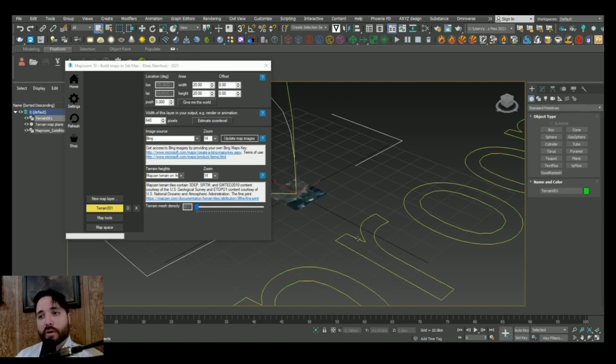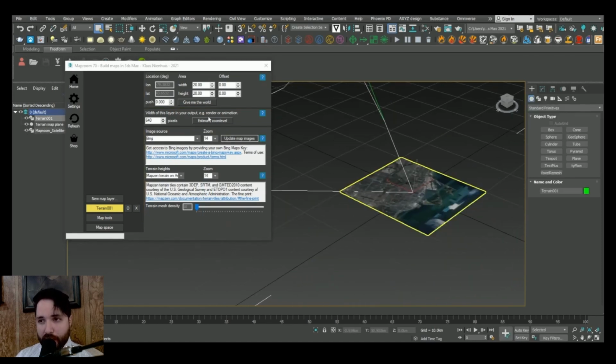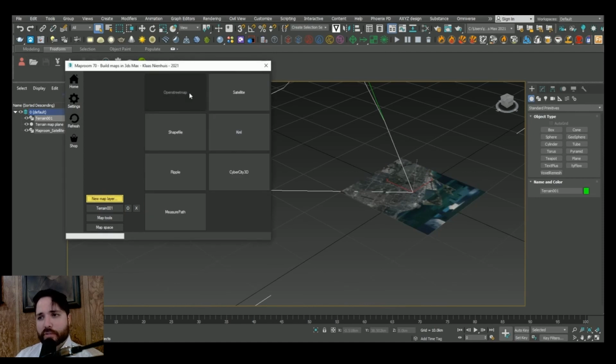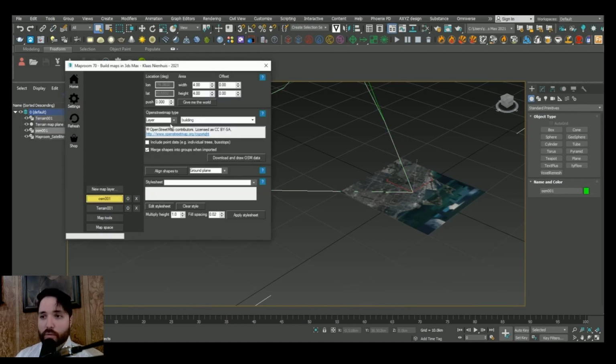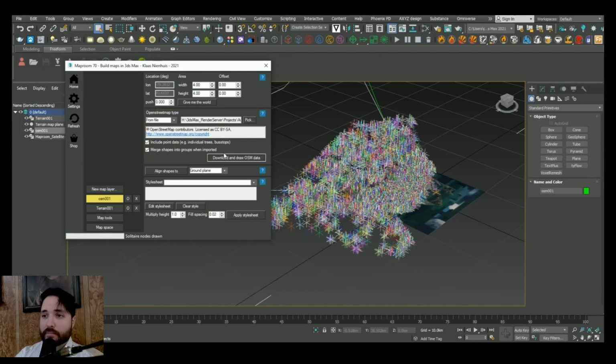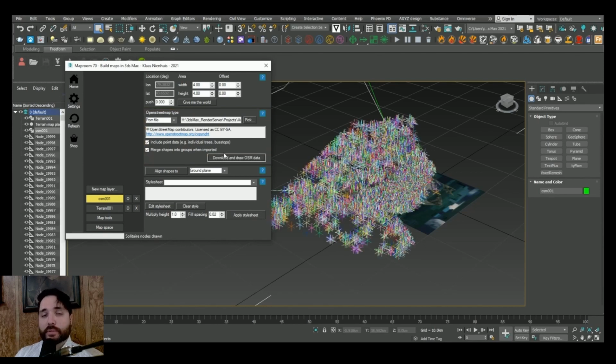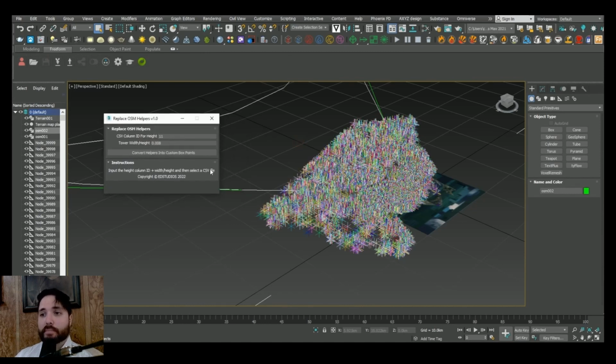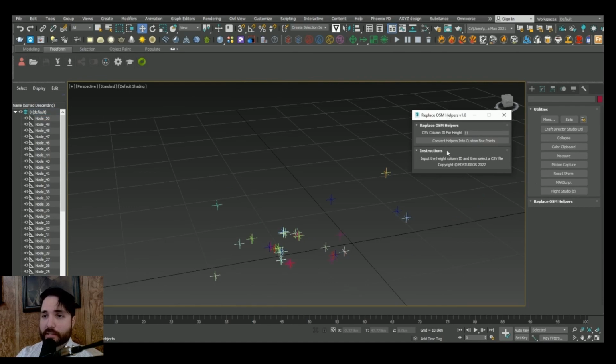Once I had my City of Toronto map loaded, I created a new OSM layer. And now what's cool about Maproom is you can also bring in all kinds of OSM data, from street shapes to buildings, and even custom OSM data if you want, which is exactly what I used. So I loaded my custom OSM file, which was exported from Google Sheets, and it generated a bunch of these point helpers, which were defined by their longitude and latitude data, and it accurately plotted out all those points.